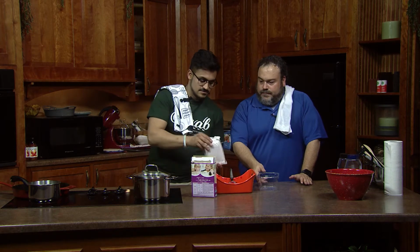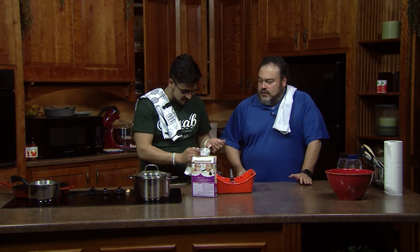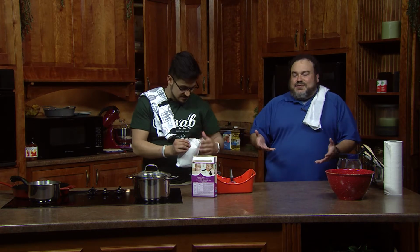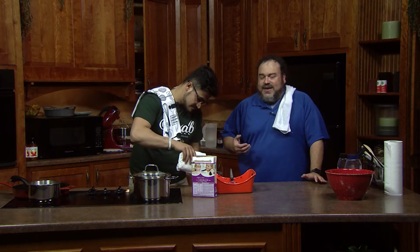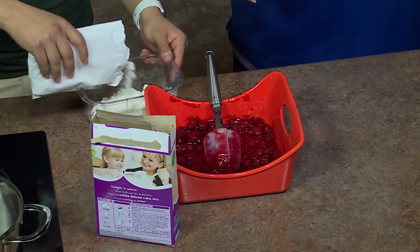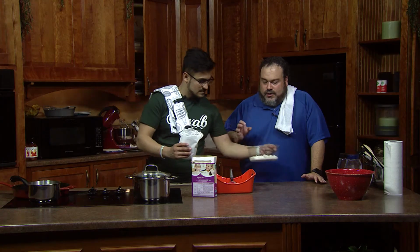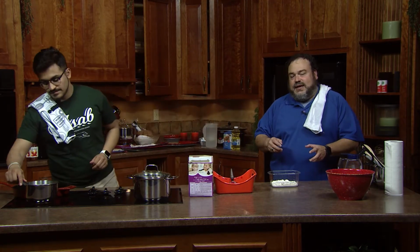So, package secured. And it doesn't have to be exact. If it's more than half, yay. If it's not half, yay. The main thing is we just want to make sure that you have enough butter that when you mix it in, it's going to look a little bit like sand.